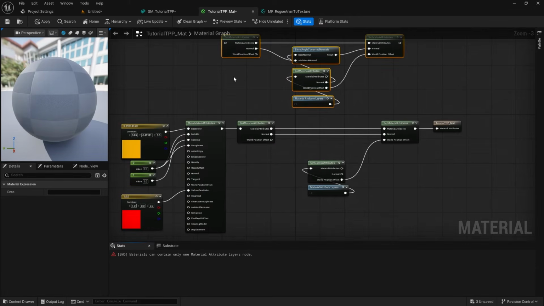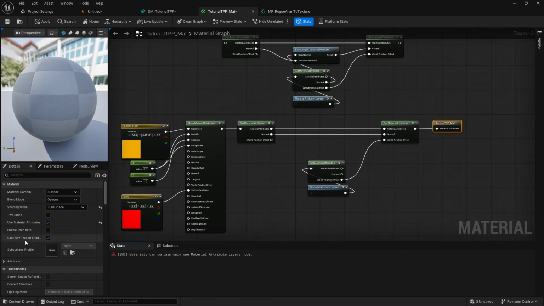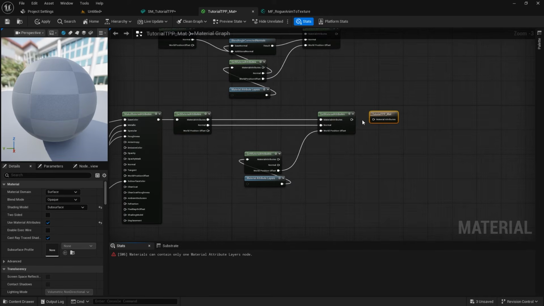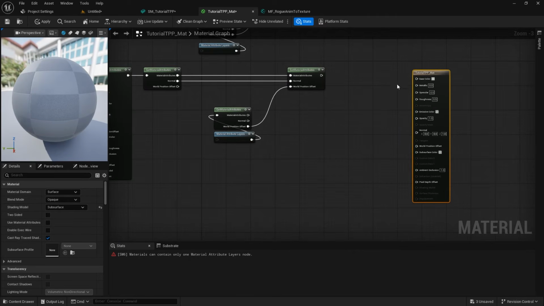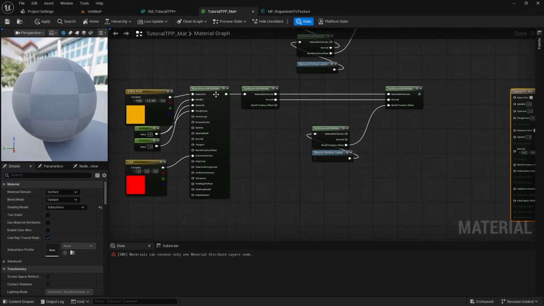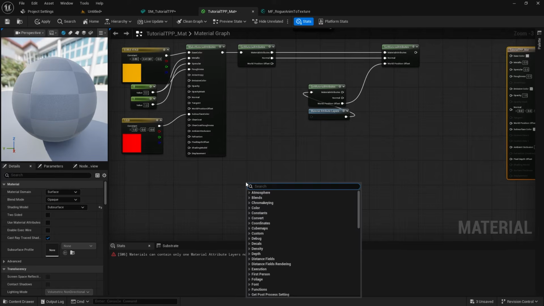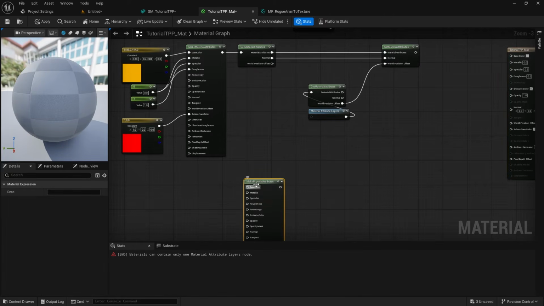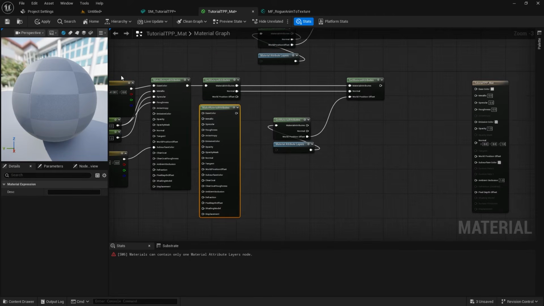Now, any material you use is going to have to use material attributes. So if you've got a material that doesn't have material attributes, it might just be connected up to the node. If you click on the material node, you can see here if this isn't using material attributes, we don't break the whole material. You might have just something like this with the textures connected. All you need to do is add the make material attributes node. I've got the steps for this in the documentation. So add that node, and then disconnect your materials from the main material there into this.